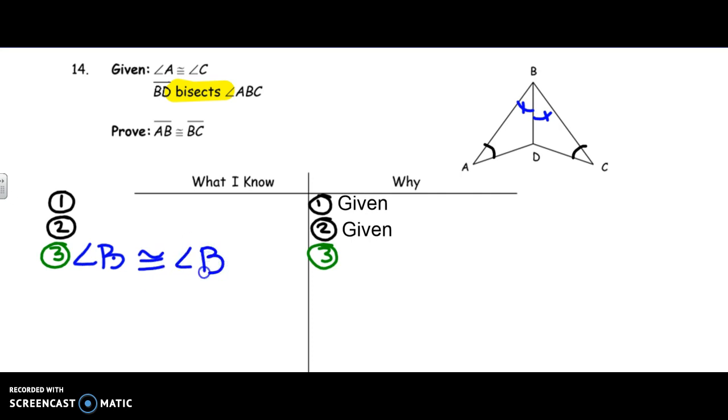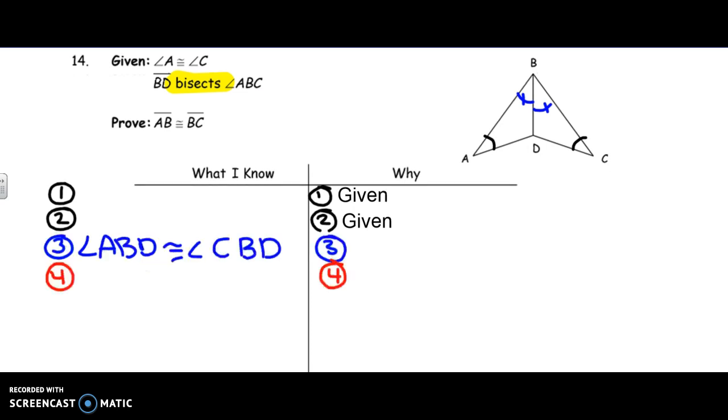So I do not get to simply write angle B is congruent to angle B. You should definitely not have that on your paper. You have to find a way to name the angle B that's on the left and the angle B that's on the right with 3 letters. If you're there, great. If not, take some time to fix that. Is this what you called the angles?